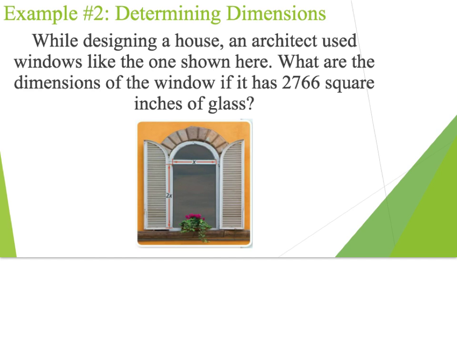So let's talk about the rectangle. The rectangle is fairly simple. That would just be area is length times width. And for the semicircle, first of all, the area of a circle is pi r squared. So if we have a semicircle, it's half of that formula. Now all we do is substitute the information that we know so that we can find the area of each. The area of the rectangle, the length we can say is x, and the width is 2x. So x times 2x would give us 2x squared.